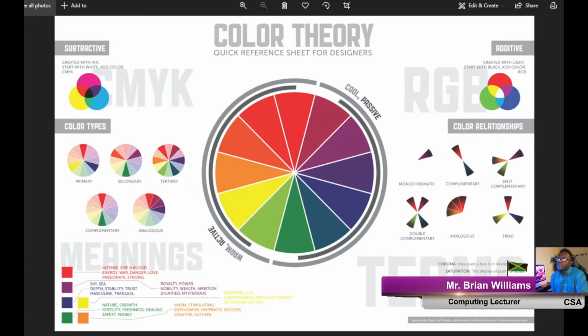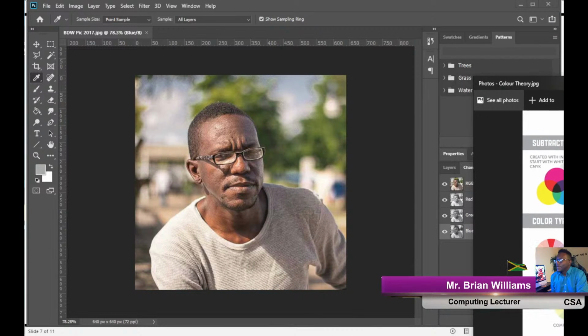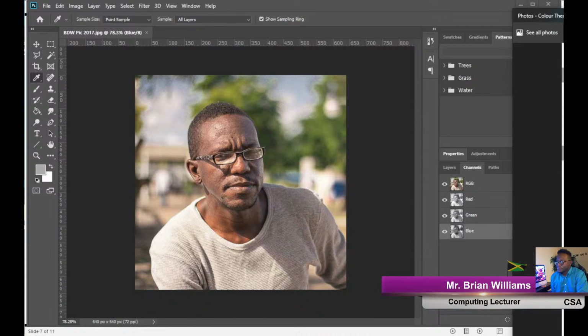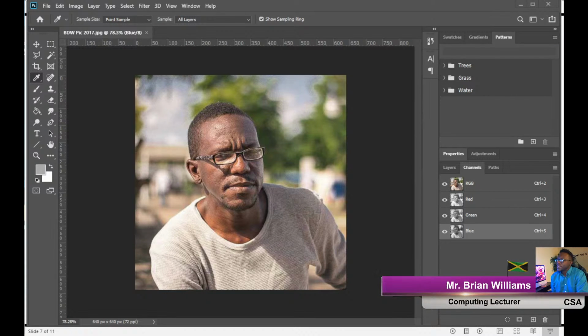Now, on the computer screen, every time we add pixels together and we mix those colors together, it's going to eventually get close to white.